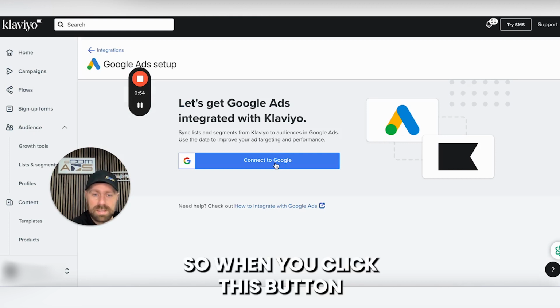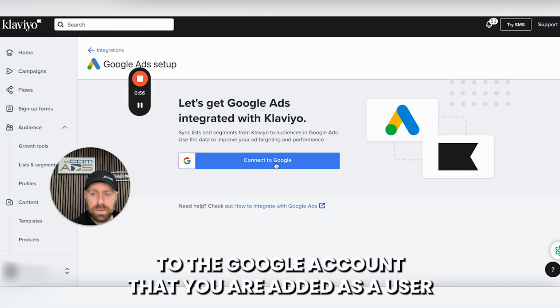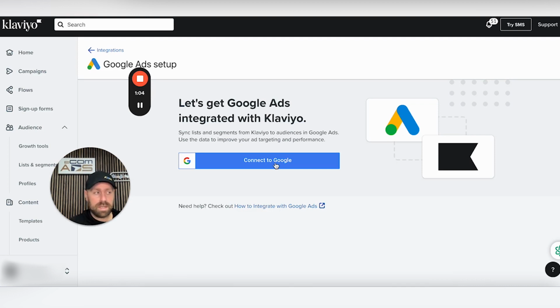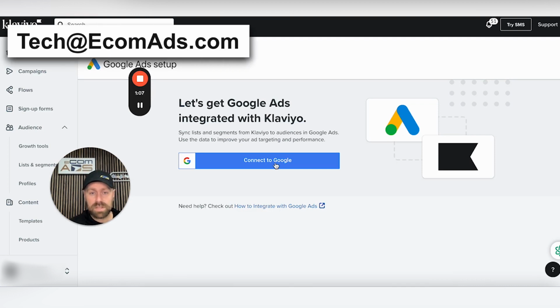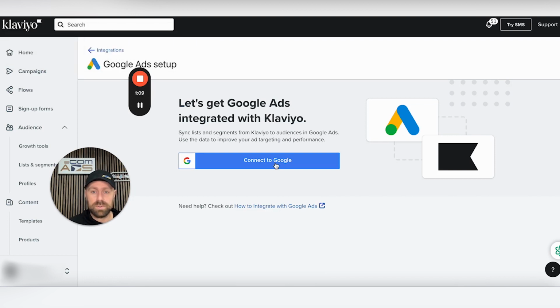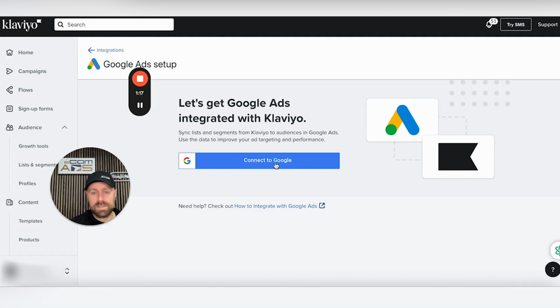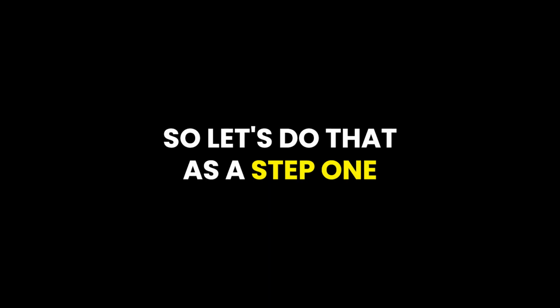When you click this button, you're going to connect to the Google account that you are added as a user in the Google Ads account that you want to connect with. So let's say you have tech@eCom-Ads.com, which is what we use for all our tooling. We are added as a user using the Google account tech@eCom-Ads.com. Then we are going to connect tech@eCom-Ads.com in here. So let's do that as a step one.